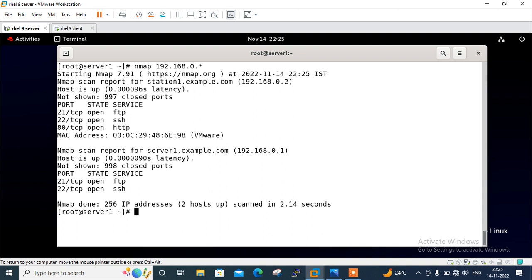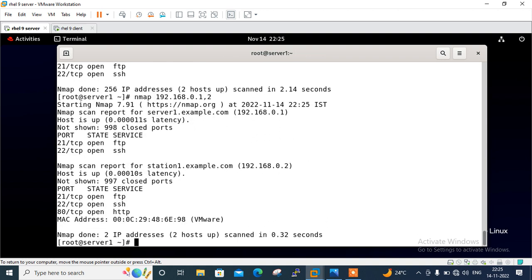We have one more option. We can put the last octet of the IP address. What I'm trying to say is, say, comma 1 comma 2 like this. So we can perform a scan on multiple IP addresses by simply specifying the last octet of the IP address. So we can just say 192.168.1 comma 2 comma 3 comma 4, something like that. The output will be the same, but the layout is totally different.